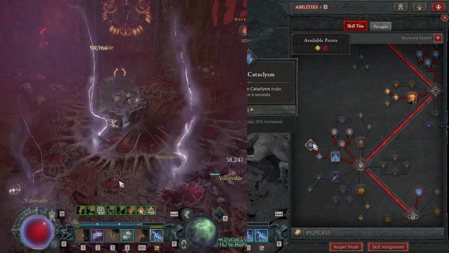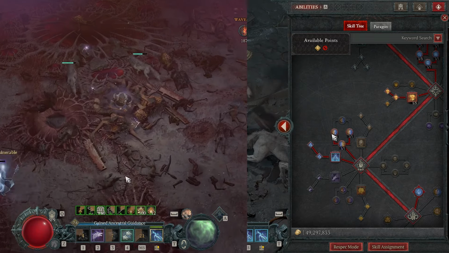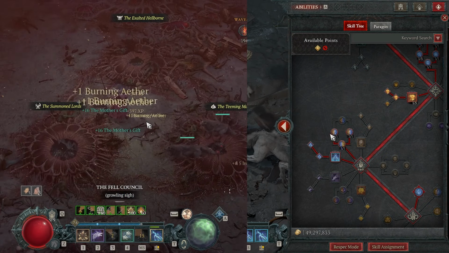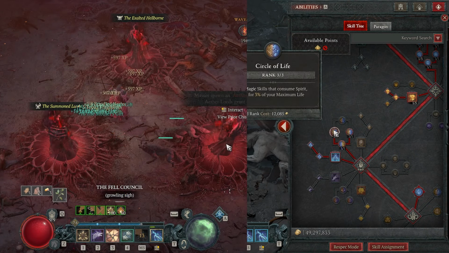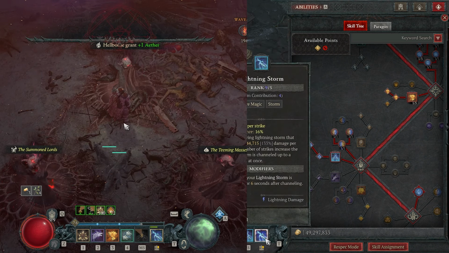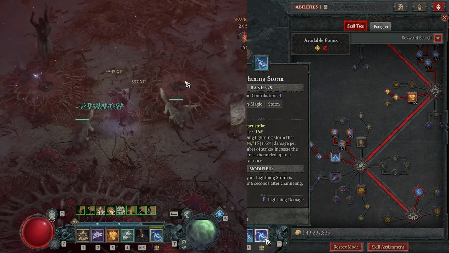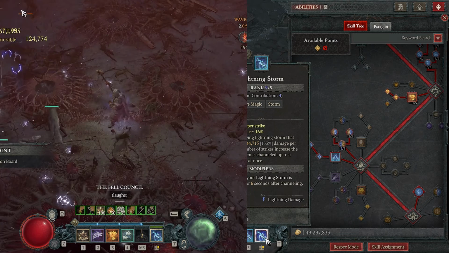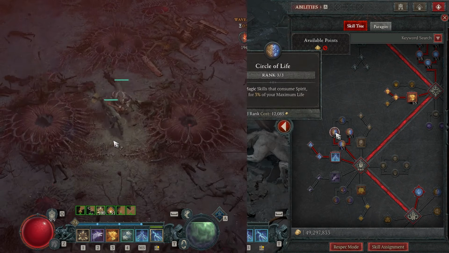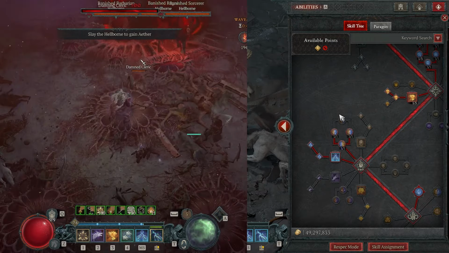Also with Exploit, which I'll show in the Paragon board later. Then Circle of Life, this is what synergizes very well with the Starlight on your ring, because every 7 casts you basically get 40 resources back. Let's just see. 13 per strike, so that's 91 for 7 strikes, and you get 40 back. So that's almost a 40-50% resource cost reduction, just from the combo of the aspect, Starlight, and this.